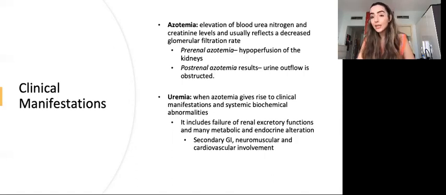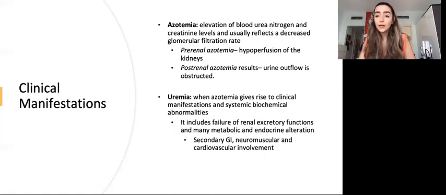There's also renal, but pre-renal is usually encountered when there's hypoperfusion of the kidneys, usually due to reduced extracellular fluid volume. This decreases the GFR in the absence of renal parenchymal damage and is usually reversible if the hypoperfusion is corrected in time. And then we have post-renal, which results when the urine outflow is obstructed. Relief of the obstruction corrects the azotemia. And renal is when the azotemia is caused by something in the kidney itself.